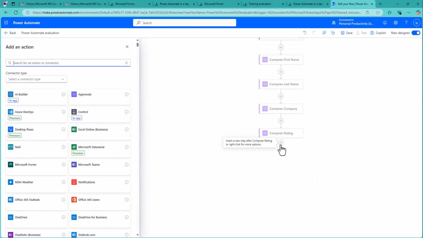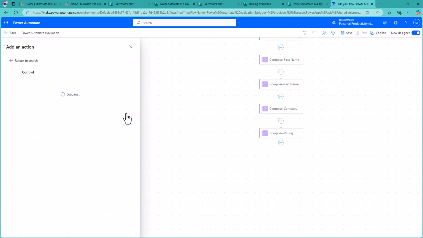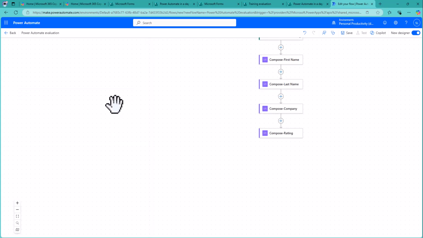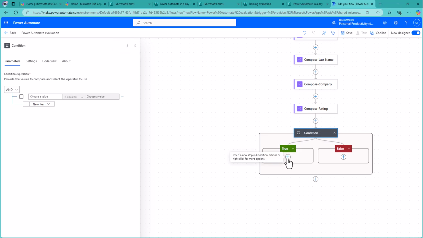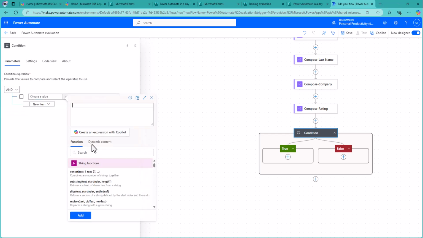Okay, and here I will check if the rating is not good. And if it's not good, I will send an email to the management. Condition, and of course, it's better in the condition to transform the rating from a string to a number by using the int function that we have used in previous exercises.